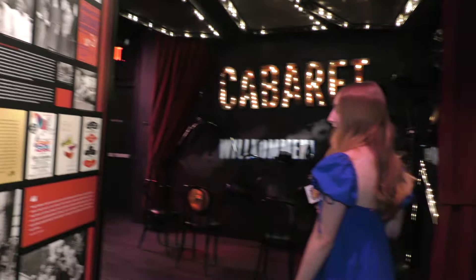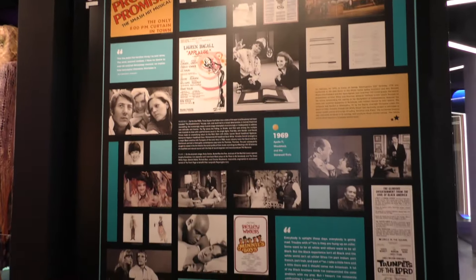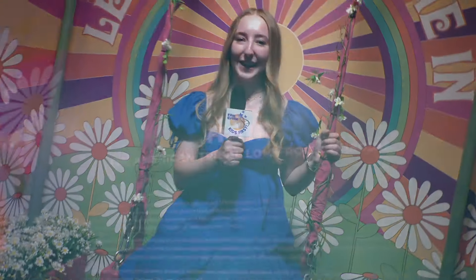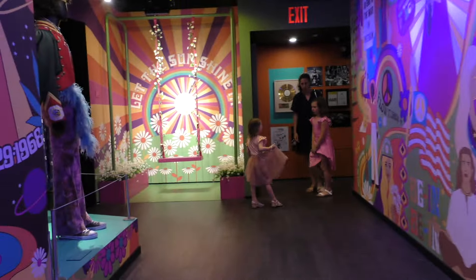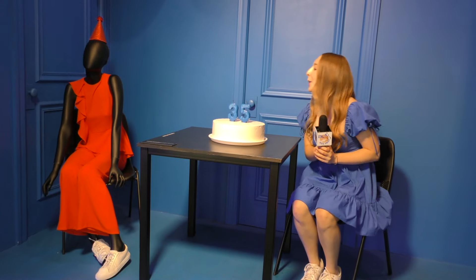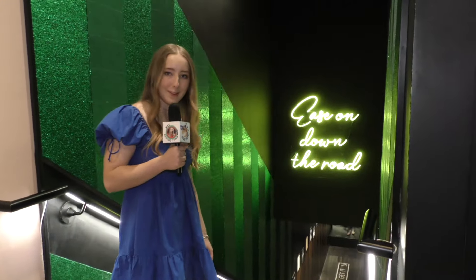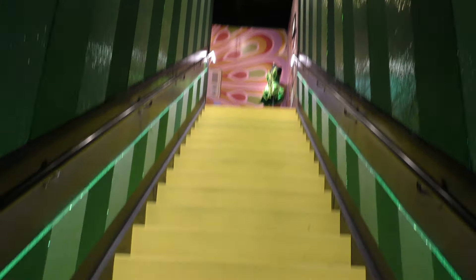So, Emily, can you tell us a little bit about the area we're in right now? Yeah, so this is Cabaret. It was created in 1966. It's a really cool show based in World War II, kind of the escapism with the underground clubs and stuff like that. Let the sun shine in because it is the coming of the age of Aquarius — that's right, we're in the Hair room. Are you celebrating a birthday? There's no better place to come than the Museum of Broadway. We're easing down the road to the 70s. Day or night, the sun is always shining in this museum.